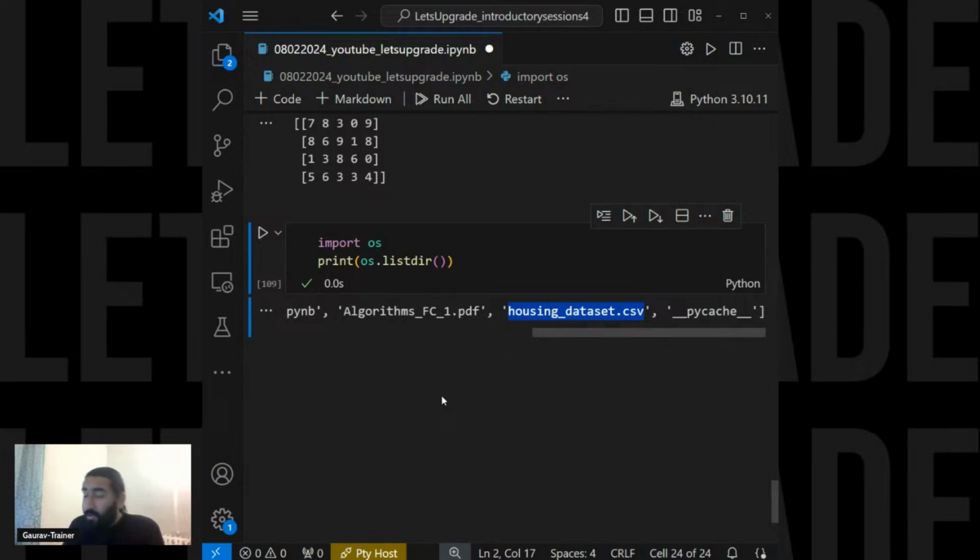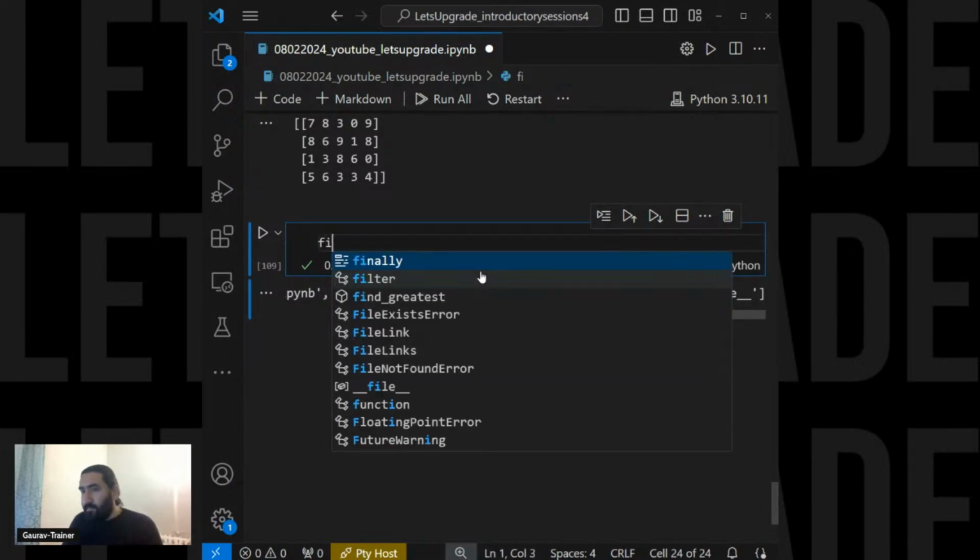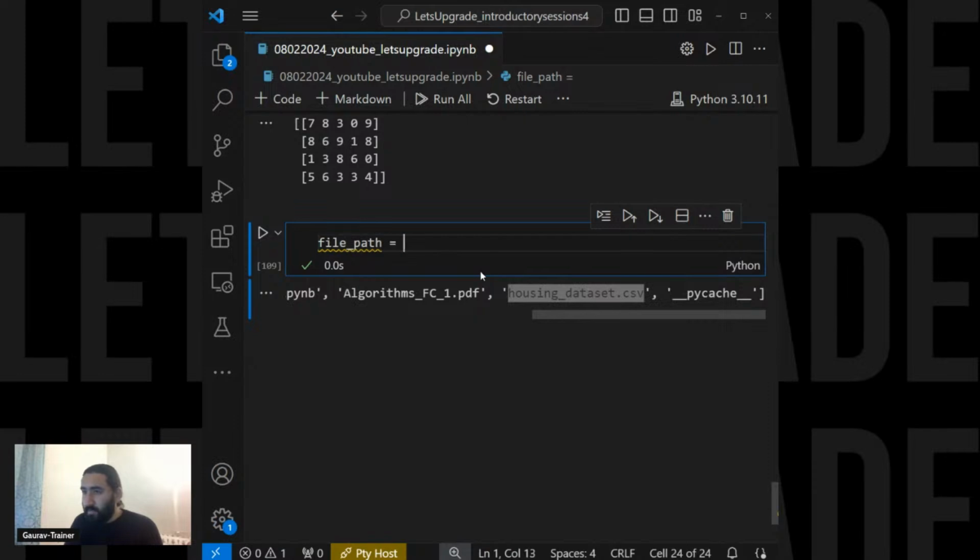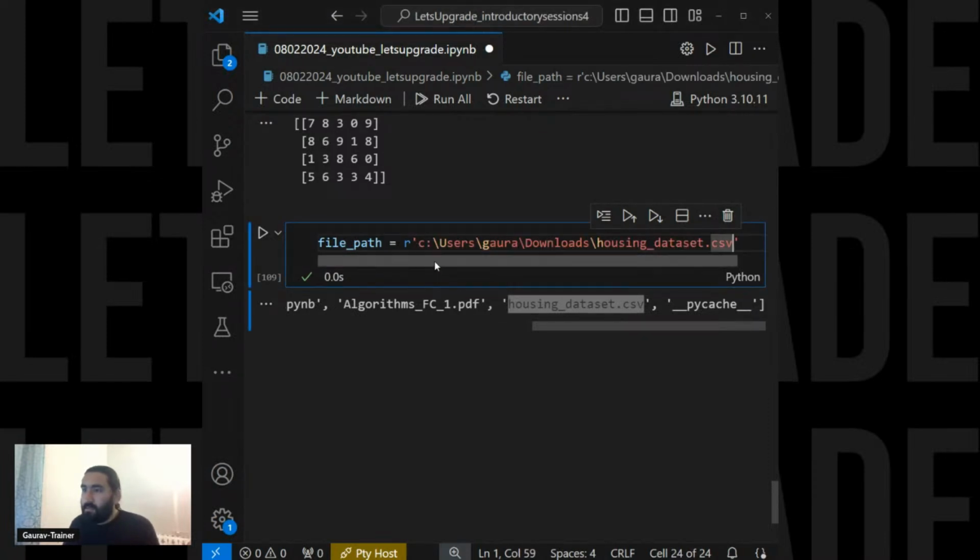If it is not, it's not a big deal, you can still import it. What I will have to do is simply paste the complete path of it. You can always use an r string to take the complete path. For example, I'll demonstrate from my downloads. I'll go to my downloads folder, right click, copy path. Once I copy the path, I paste it over here. You'll see C users downloads and the data.csv. You can simply paste the path over here, and you will still be able to work around it.